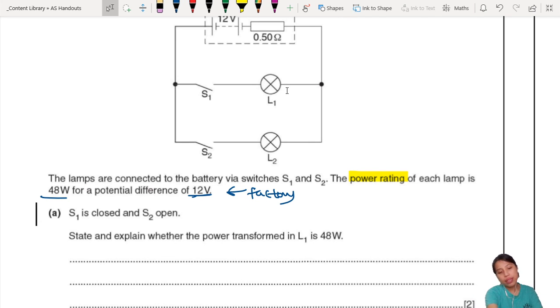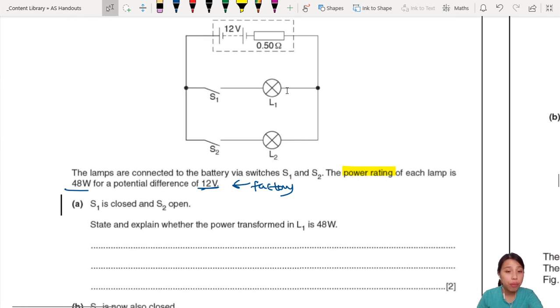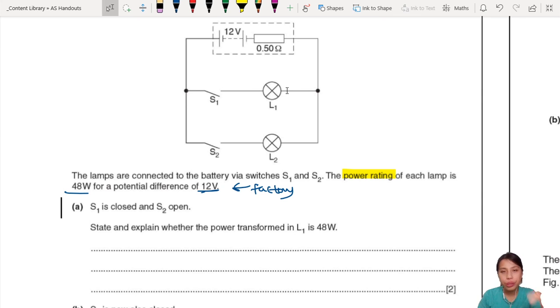Take about 3 minutes to think through this one and see how you would describe this. You can use your own words. It's okay, don't worry. Just try it out first. Pause the video and then try to see how to best think about this, how to describe it in a sentence.